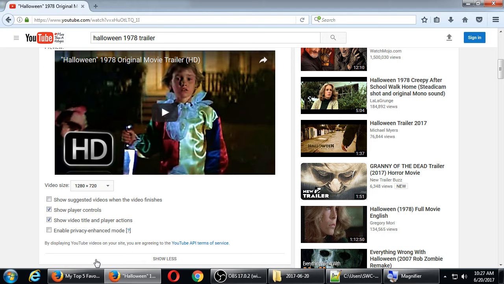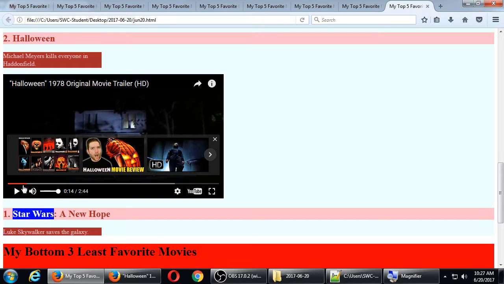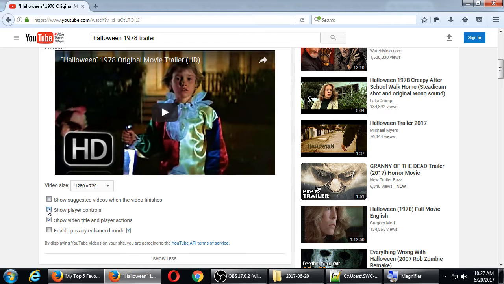Player controls. I have the ability to fast forward, rewind it, change the volume, all of that. If I don't want that, I just want the pause and play, I can say, okay, don't show the player controls. This is going to show the title of the video. I don't want that, just the video. So to really simplify it down, I can turn all of those off. And then you have privacy mode, which is that it won't put the tracking cookie like it usually is there.